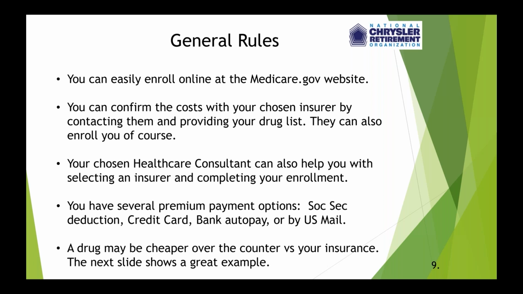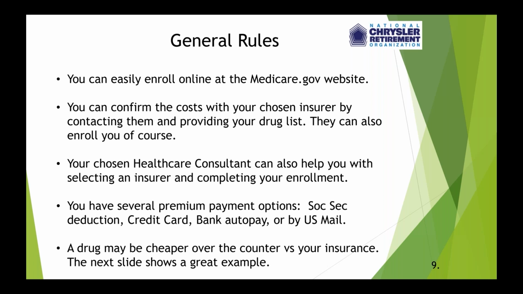The later you wait between October 15th and December 7th, the harder it is going to be to get through to these insurance companies. Trust me, you're going to be online a long time. You can use the Medicare.gov website. If you've decided which insurer you want, there's a box that says enroll, and it takes you like 5 minutes to enroll. If you have an existing plan, they will go in and cancel with your other insurer and send you a letter that you've canceled the old one, and then you get another letter that says, here's your new one.